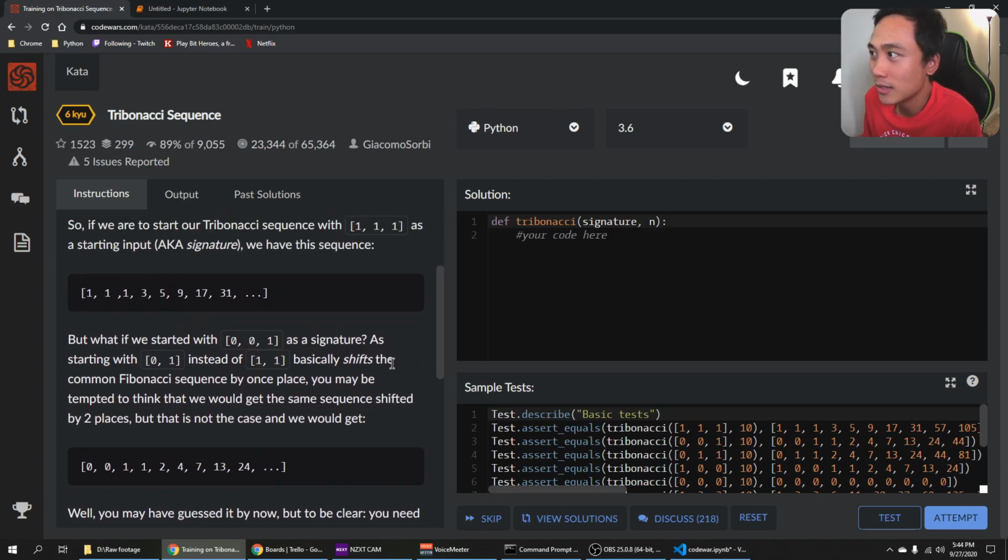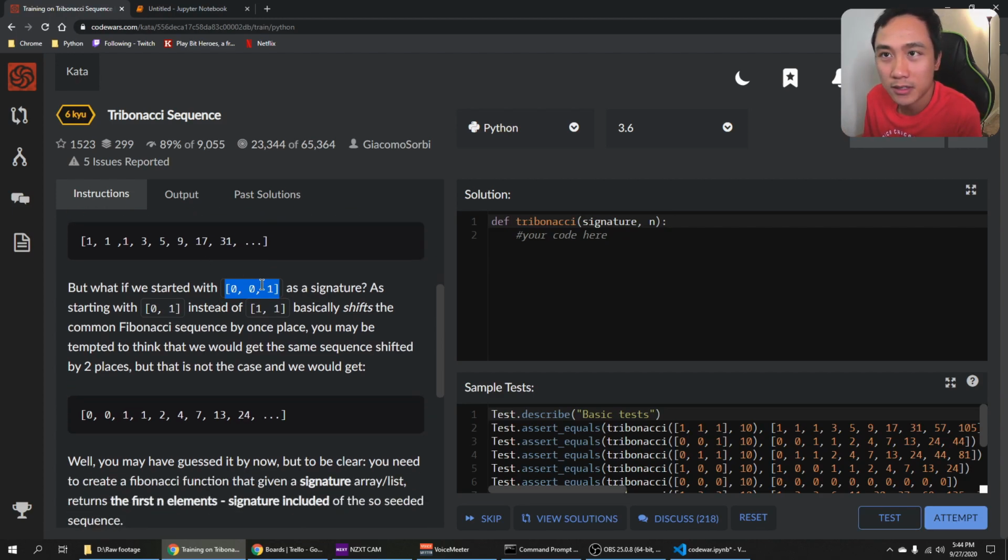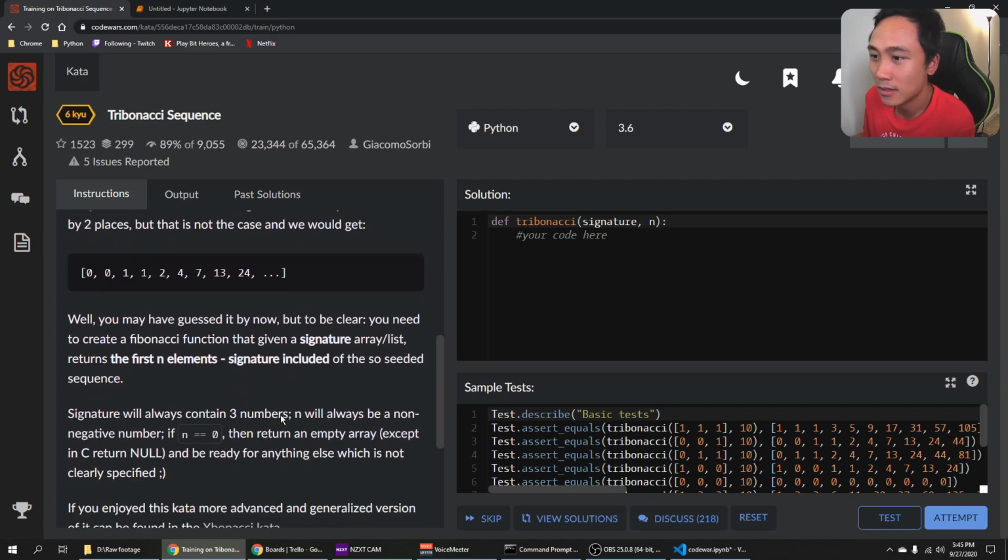And so basically the function we are trying to define would take in a signature, which is a list with the starting three numbers, and we will have to generate a new sequence for n number of times to get the full list.